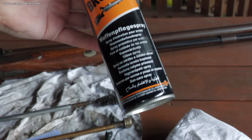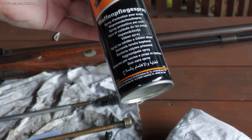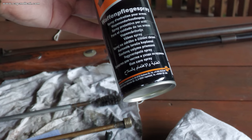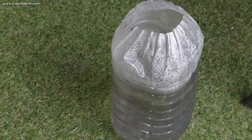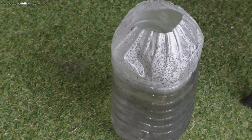Now, why I use Brunox is simple, because it gives you a good layer of oil, a good film of oil on the bore and all the metal surfaces, which will prevent rust for a long period of time. So this is a good quality stuff. And of course, you will have to get a bottle of hot water, plain hot water. Nothing in it, no solvent, no stuff like that. You don't need that, actually.